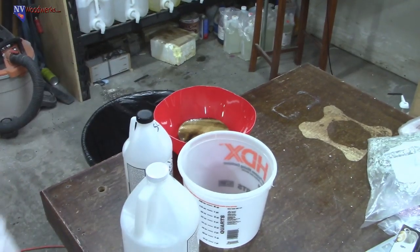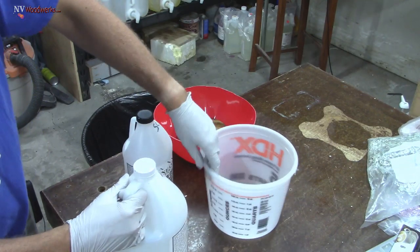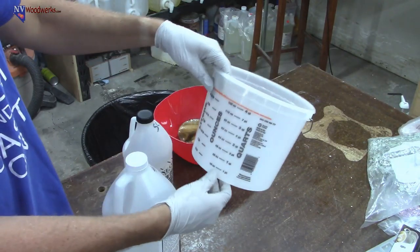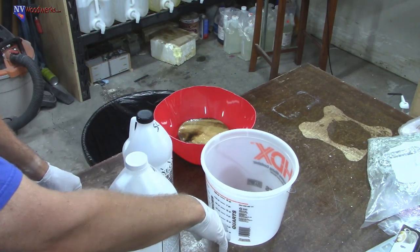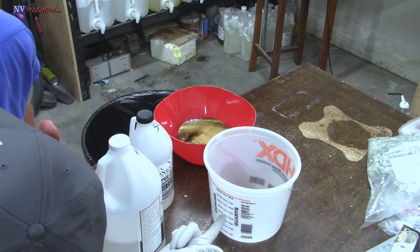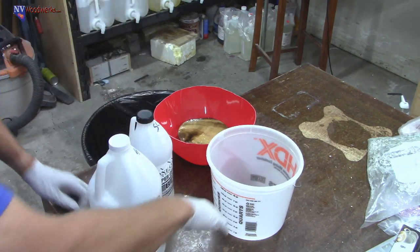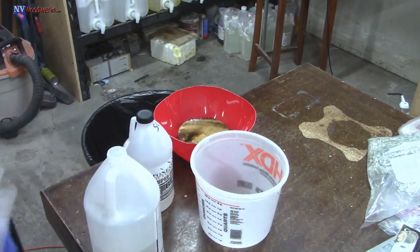So we got our measurements here. One thing, if you're gonna be measuring resin by volume, make sure that you're not standing straight up and looking down on that measurement. You need to get down and look horizontally at that line and make sure that it's even, because when you change your perspective, it can throw off your measurements. So you do not want to do that.